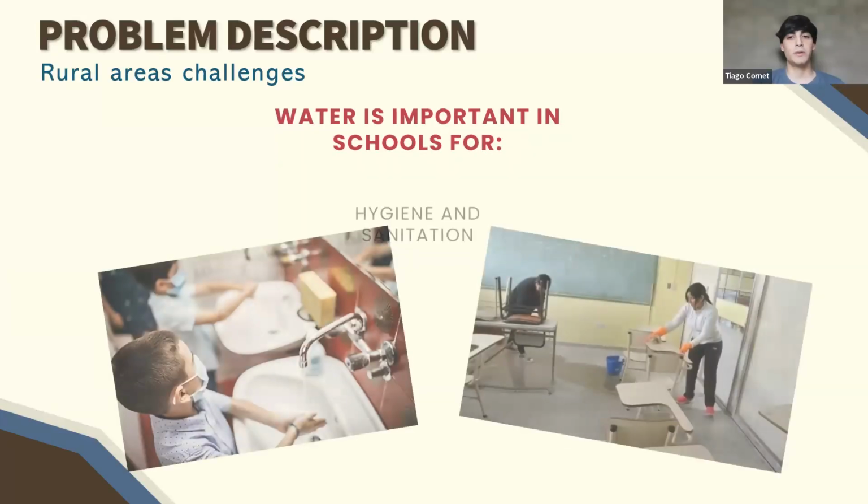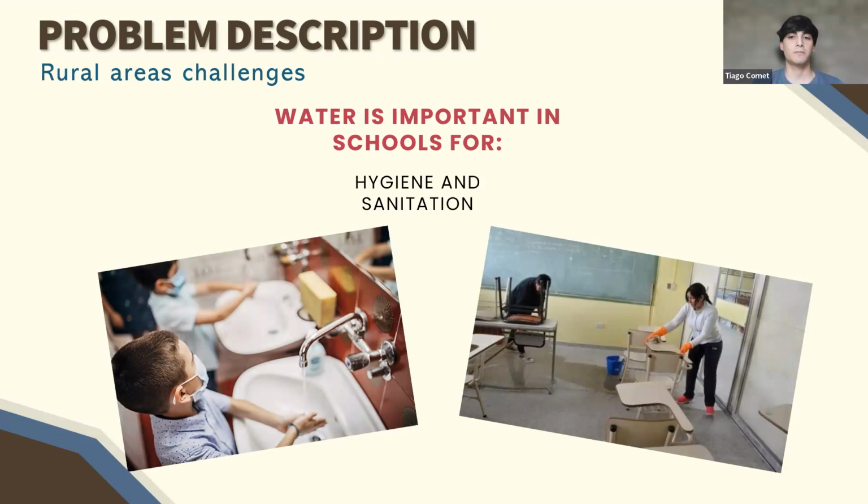And hygiene is very important for a healthy life, and it is not generally ensured because of the lack of clean water and the lack of personal hygiene products. In rural areas, it is of utmost importance to avoid these issues because there are usually no hospitals nearby. When a student needs medical assistance, they have to travel long distances, thus missing school days.